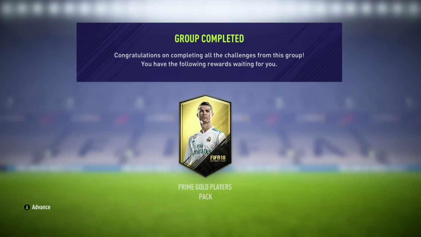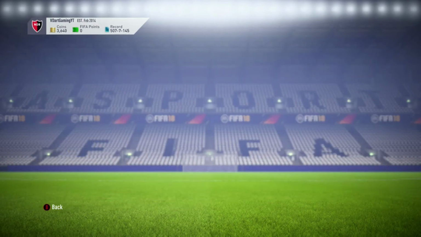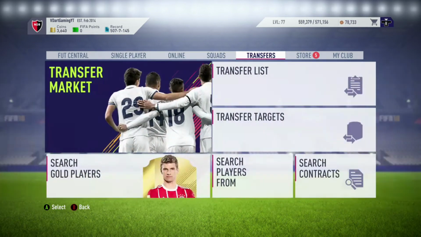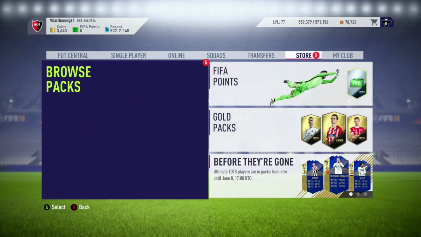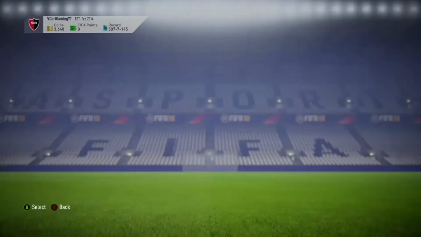Sorry, a prime gold players pack for completing the full thing. Remember also to sell off any of the players that you do have from those nations. It'll really help you out when it comes to getting some of the coins back.